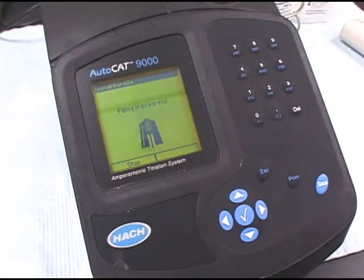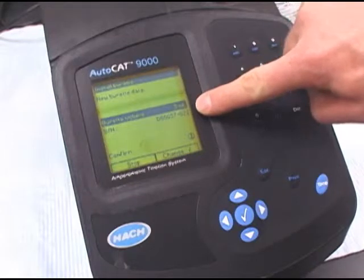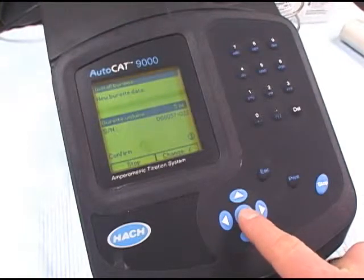The burette will reset itself. And then you'll see the burette volume. Confirm that it's 5 milliliters. If it's not, press the check mark and go in and change it. You can then also enter the serial number of the burette. If everything's okay, press the confirm button.